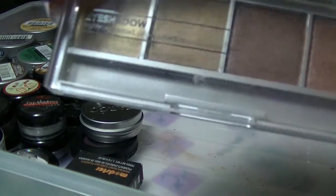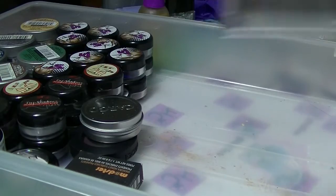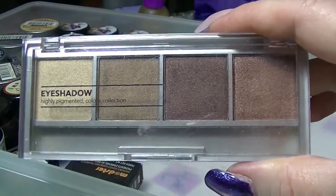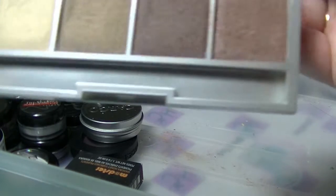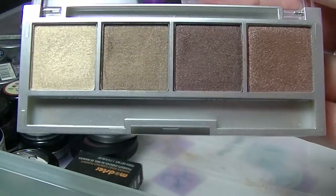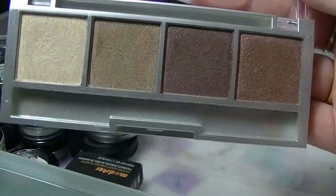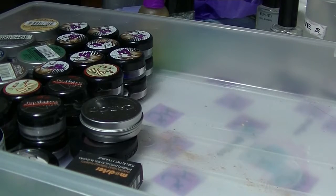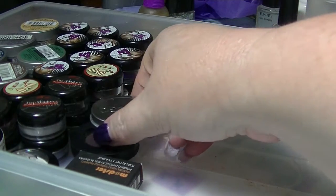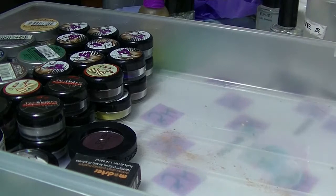This one is from Kmart's own brand. This is just their eyeshadow quad. It doesn't have a name or anything. Like with the OXX one, they don't actually have any names for these. They just make them. So it's a, you know, basic neutral. I was probably at a point where I was just looking for neutral shadows because I had so many bright ones. This is from Cargo.